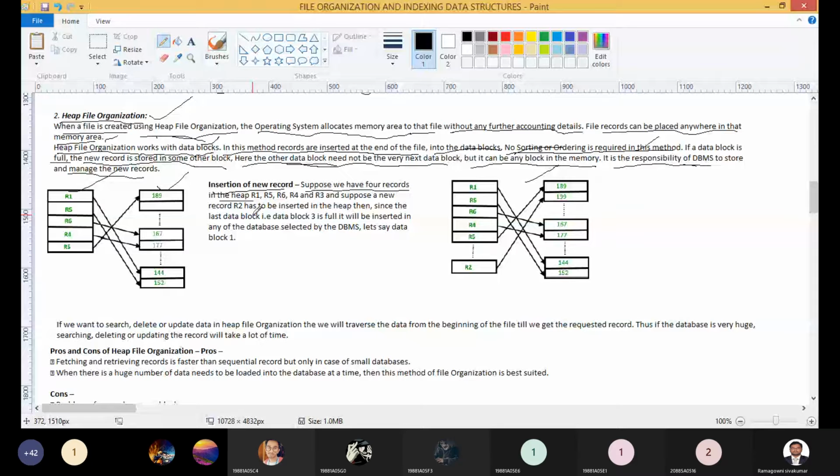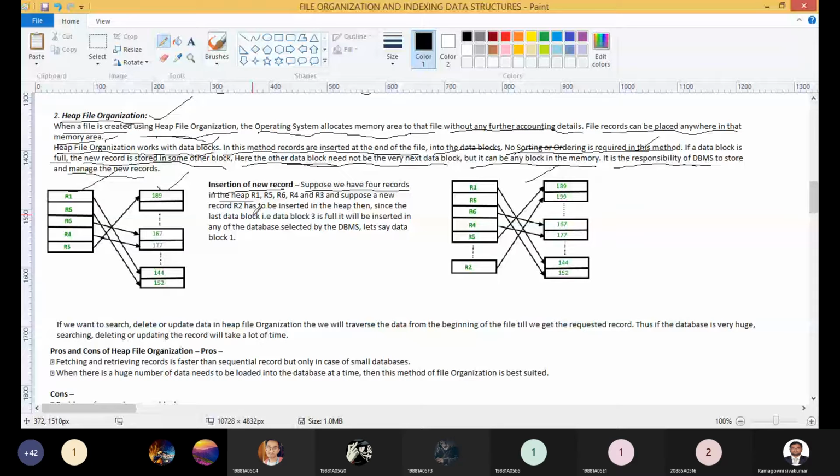Let us say that is block 1. So now the value is inserted here in the first block. It is empty here, so the database management system is storing it here.